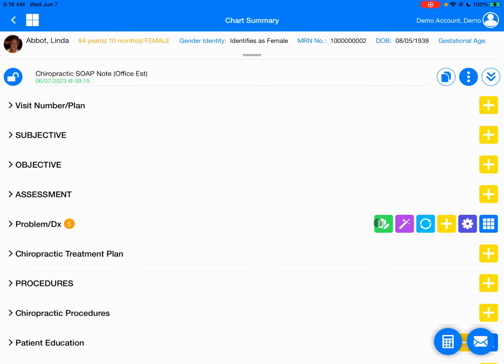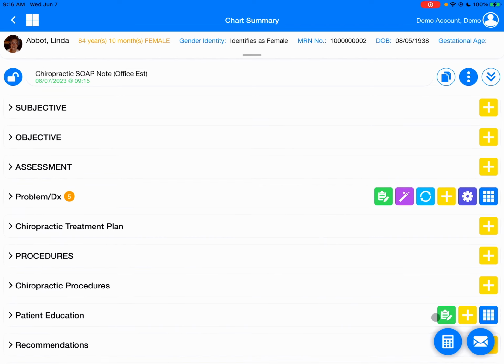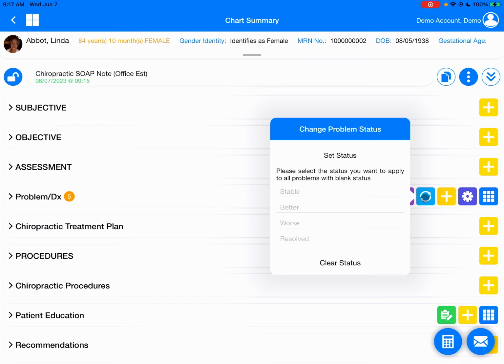This green button is a quick note entry button. It allows us to do so a little bit more quickly if we're putting in some of the data. That button is available in some subsections. Additionally, some sections also have this blue button here, allowing us to change or alter something.